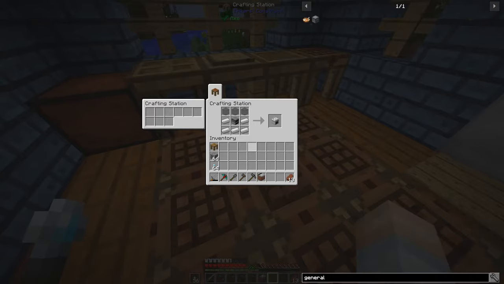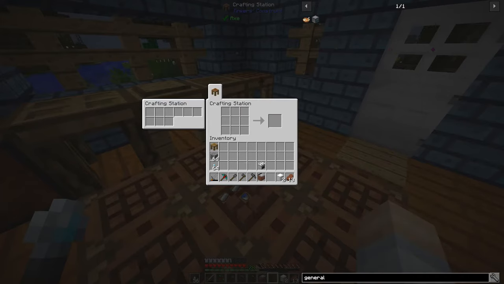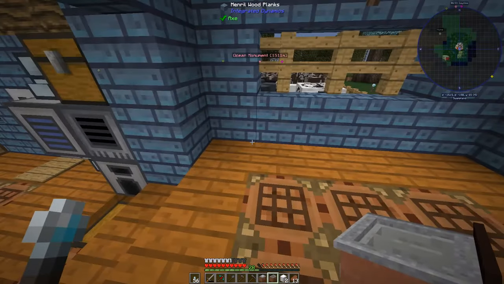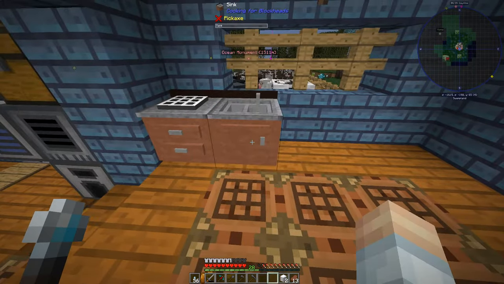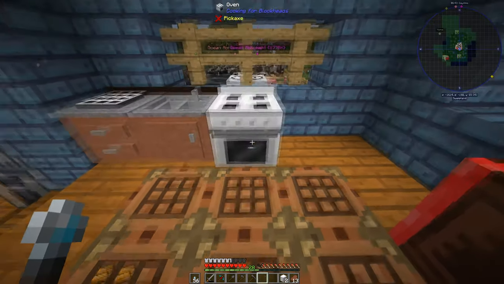Okay. And then we're going to get an oven. And then we're going to get a couple of fridges. And then we're going to get a sink. And we'll get the bucket back. Excellent. And what house is complete without a kitchen? Okay, so we'll put the cooking table there. Sink right there. We'll do the oven right next to the sink.